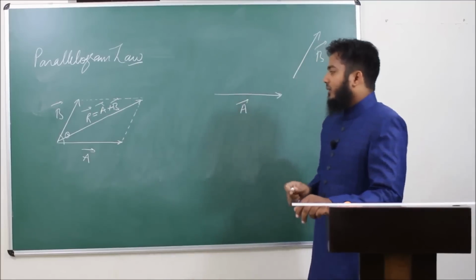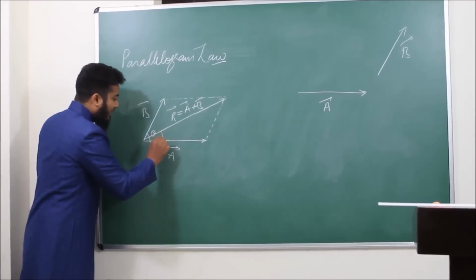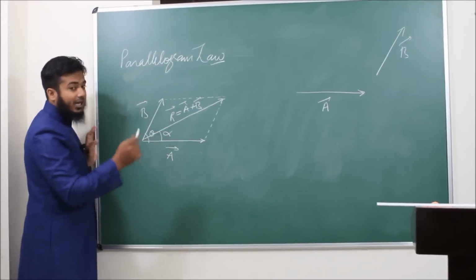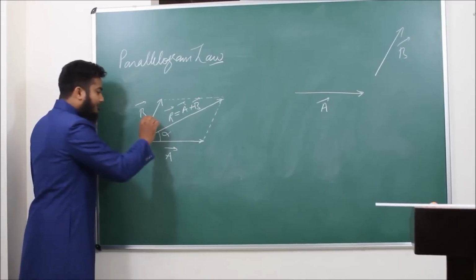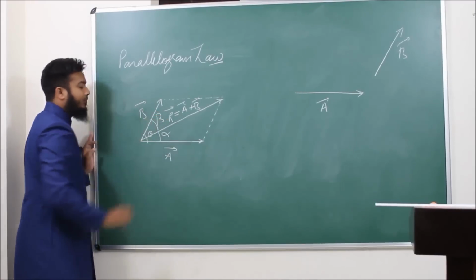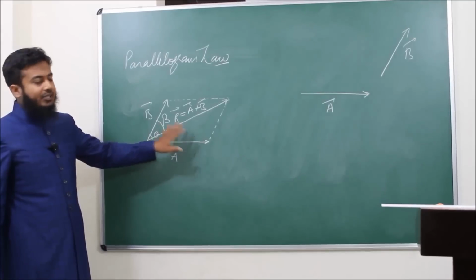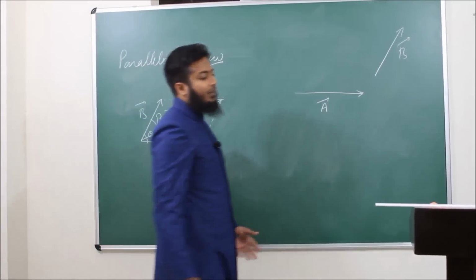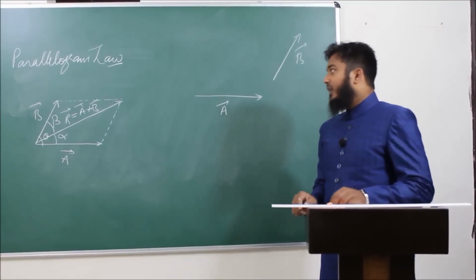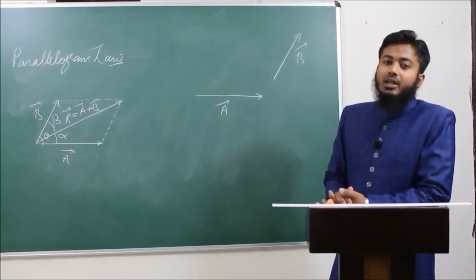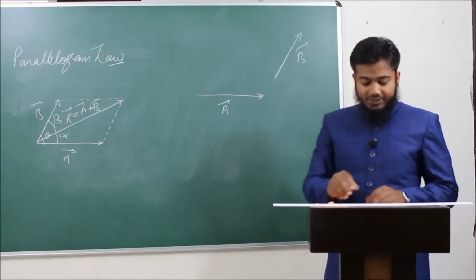So this is parallelogram. Now here we can see the angle. This angle, say alpha, is the angle between the resultant and the vector A. And this angle, let's call it beta, is the angle between B and the resultant vector. So this is the parallelogram law. इसमें दोनों की टेल्स ज्वाइन करते हैं and triangle rule में पहले वेक्टर की हेड पर दूसरे की टेल ज्वाइन करते हैं and then you complete the triangle.